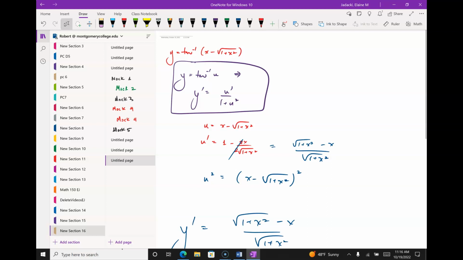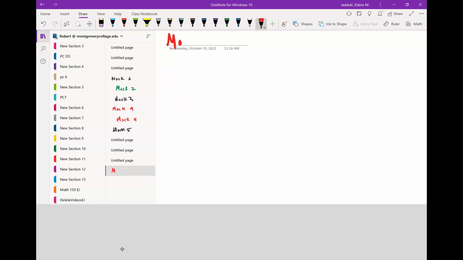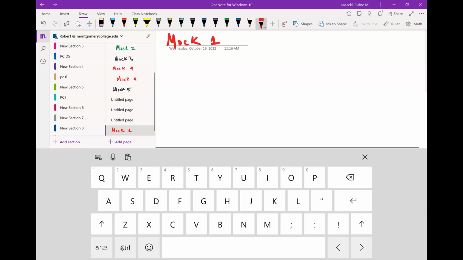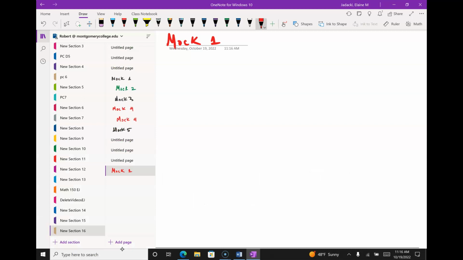Okay, here we go. Mock test. We ready? Okay, number 1, 10 minutes. I got a funny joke here. This is Mach 1. That just cracks me up. I'm sorry. So I'm doing the cotangent of x minus y equals x squared. And notice I said, find me the solution in terms of x, right? 10 minutes.